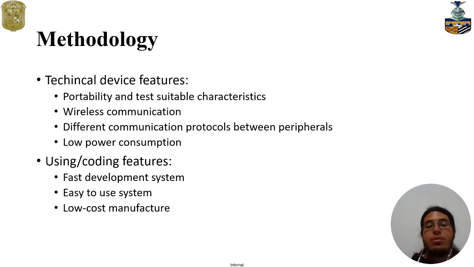Some coding features: we are referring to us as the people doing this project with a fast development system, that means using already a card with a microcontroller, maybe some shield system. The card we are using already has the Wi-Fi module, the minimum system required for the microcontroller to work.